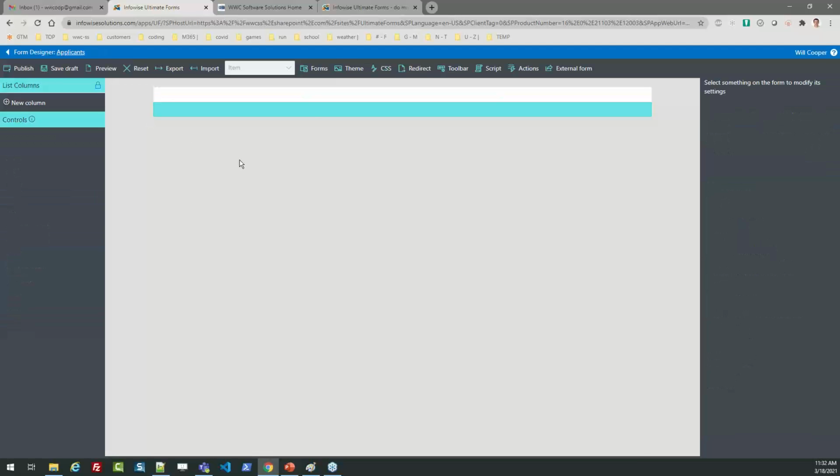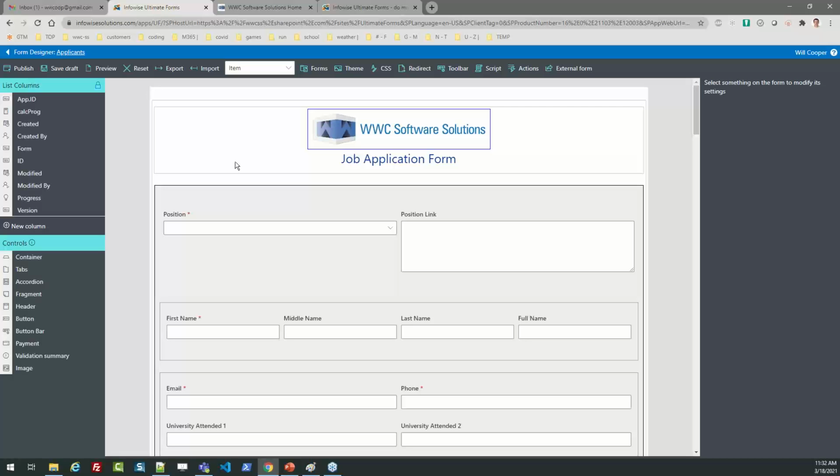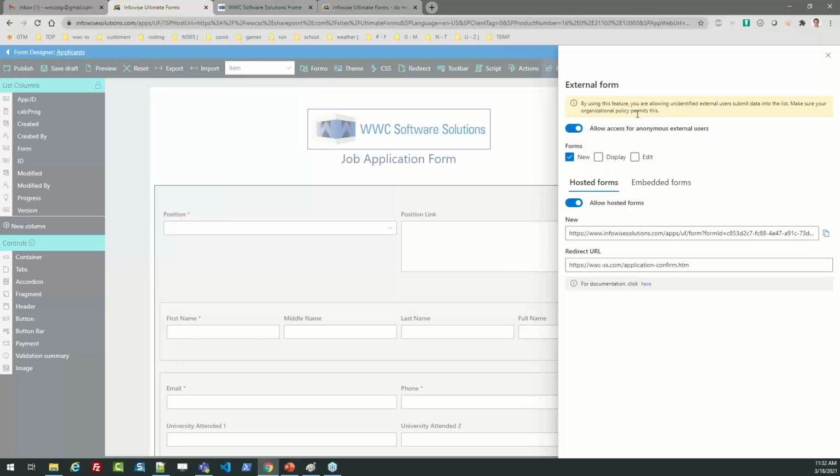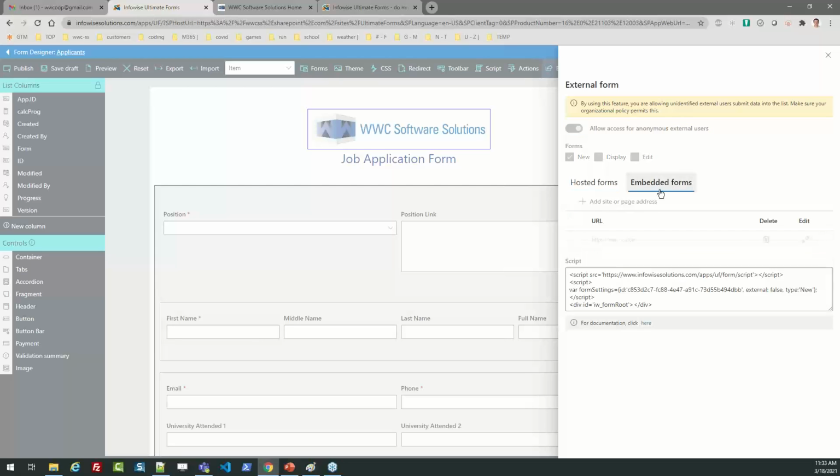Oh, well, I need to mention something very critical, and that has to do with the public form. Okay, so we have an option. It's called external form. And it's a simple interface, and in most cases in SharePoint, you have internal forms only, right? It's not for people outside the organization, but this is the feature we offer. You just toggle on this box, allow access for external, and you're going to set it. It's only available in this case just for the new form. And then when you turn on allow hosted forms, it'll give you a little snippet with some links and information. Remember the redirect when the applicant submitted. You just put in whatever that URL is.